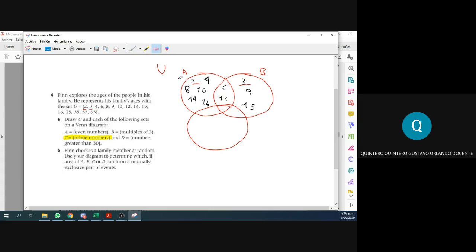And now in the middle here, in this part, I am going to write the ones that are prime and even. So with black, here is the number 2, but I cannot have it repeated, right? So I'm just going to erase it here. There it is. This is C. And for this one, I'm going to write the 3 here, but I cannot have it up there. So there it is.